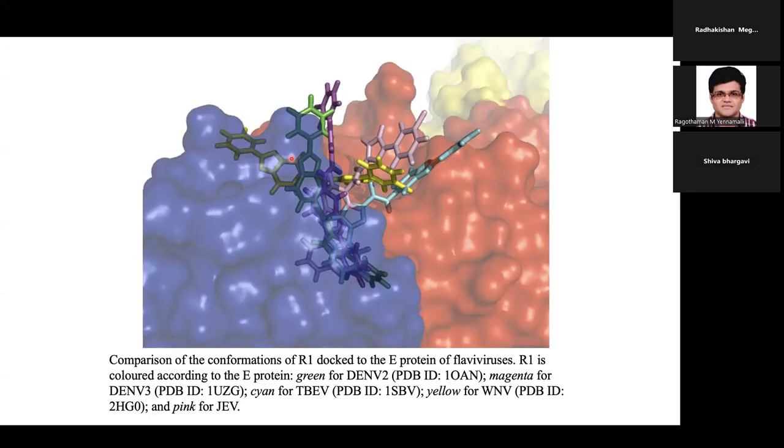Why is it good? Because it has some specificity at this particular part, thereby making all the molecules bind to this, the golden how the surface representation. But we have diversity in terms of the later part of the molecule. That is because the cavity size and the residues that are interacting with these molecules are completely different.